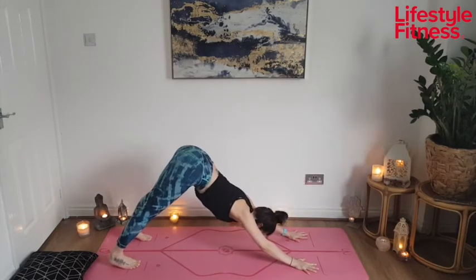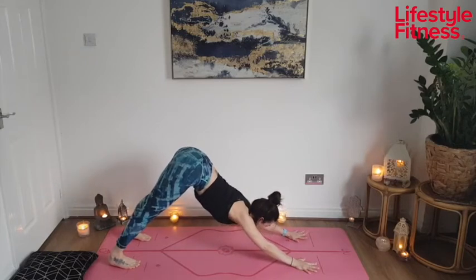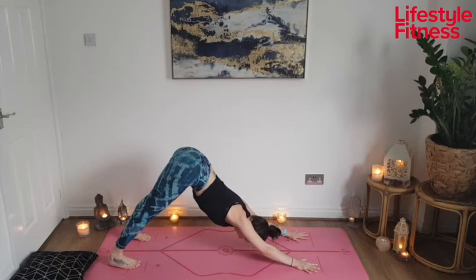Feet are a hip distance apart. We're moving those hips back and up, working those elbows towards each other, spreading the fingers and pressing down through your fingertips and your thumbs. Gazing back through your legs. Breathe.